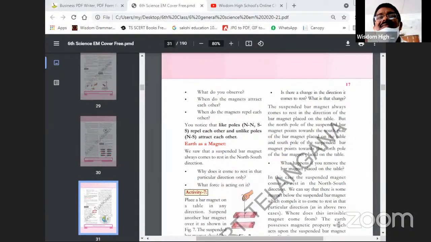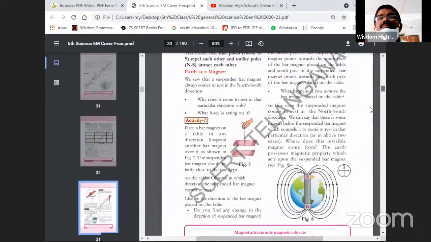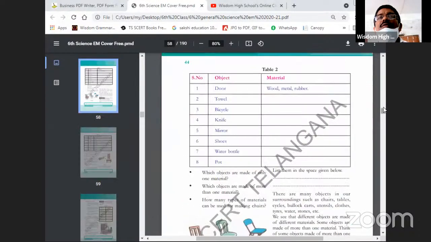Now, Earth as a magnet. So now understand here.